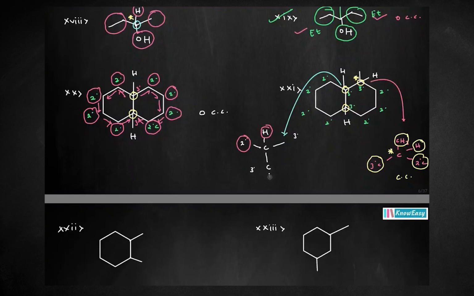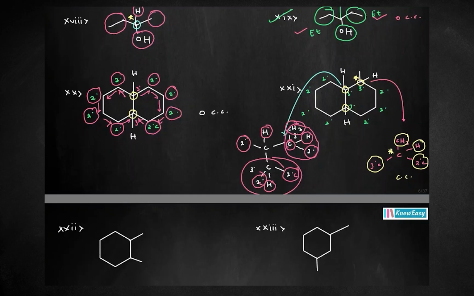Here is the carbon, hydrogen, and attached to it at the secondary. This position has carbon, CH3, hydrogen, and attached to is a secondary. Okay, so look at this whole group and whole group. This is same or different? Yes, it is different, because this carbon is attached to one hydrogen, one secondary carbon, and one methyl group, but this is attached to one hydrogen and secondary carbon and secondary carbon.